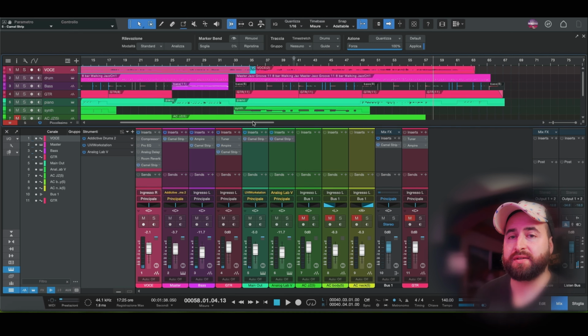Okay, guys, so this is the Camel Strip. Really, really cool plugin, really easy to use and full of features. You can really be creative if you want to use the input drive, which is very, very sensitive. So if you already have a loud track, the input drive will start to overdrive more. So pay attention to this. And of course, with spring, plate, super versatile for the equalization and for the compressor, guys.